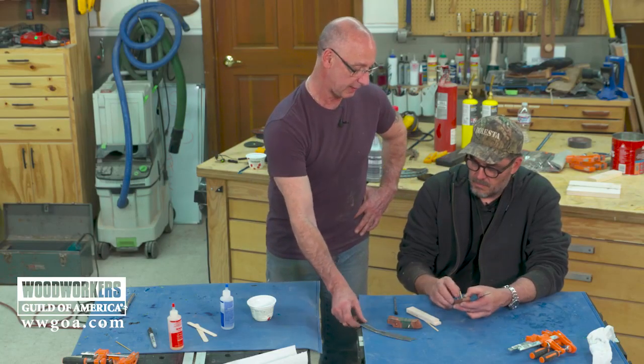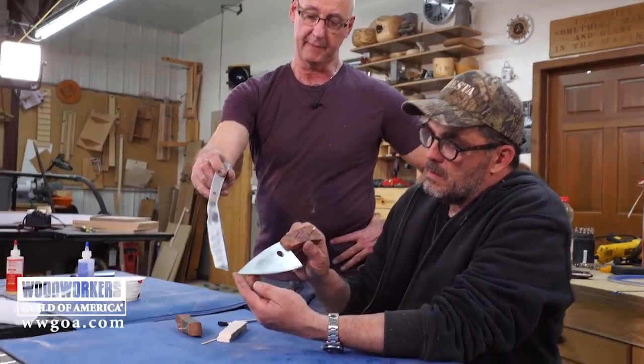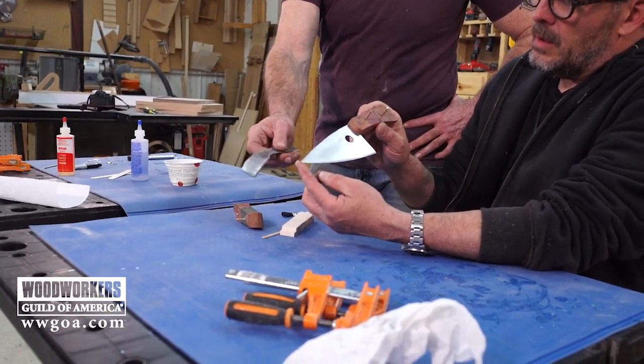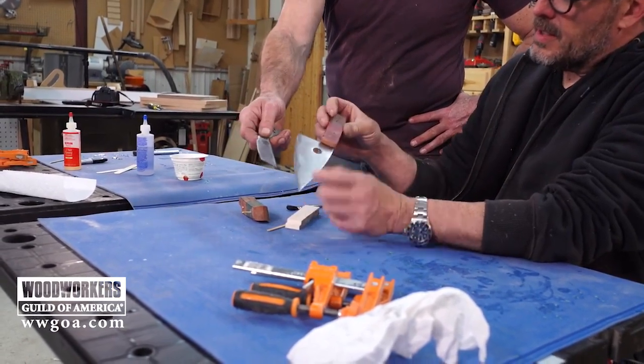You took your blade a little further than I did. I intentionally left mine rough looking, because it's a handmade knife from a table saw blade. So I like that those scratches are still on there. You can see them here, a kind of rustic look.